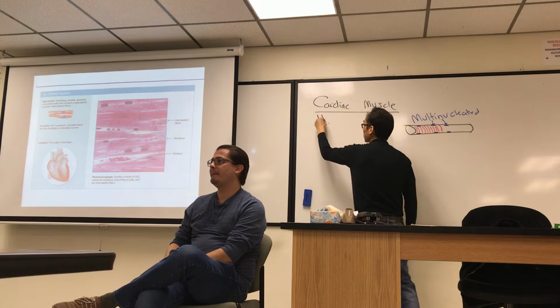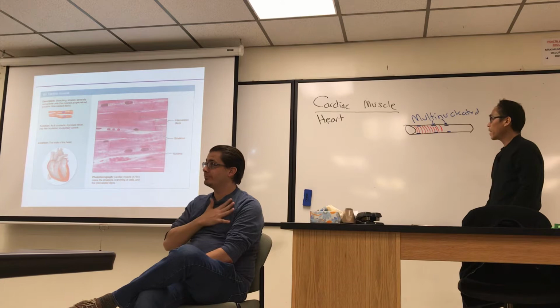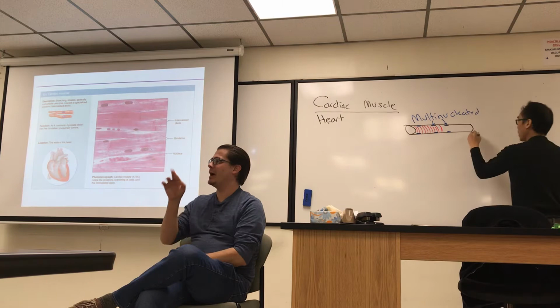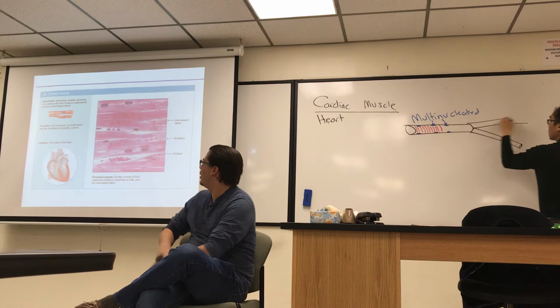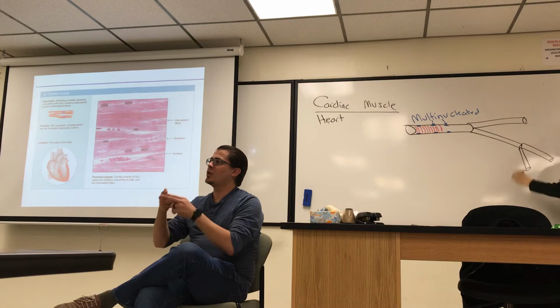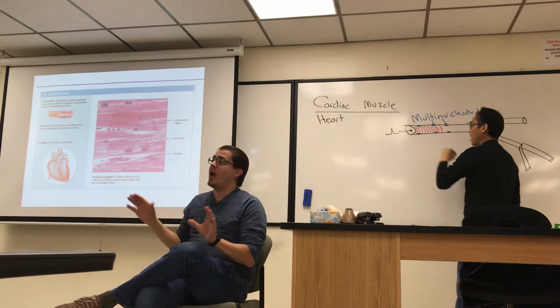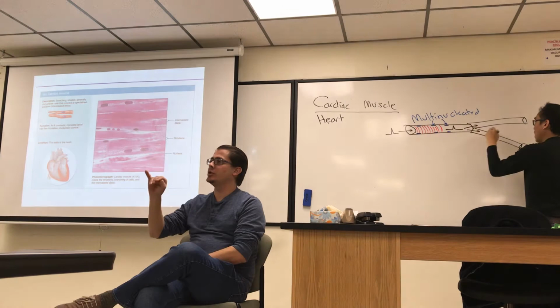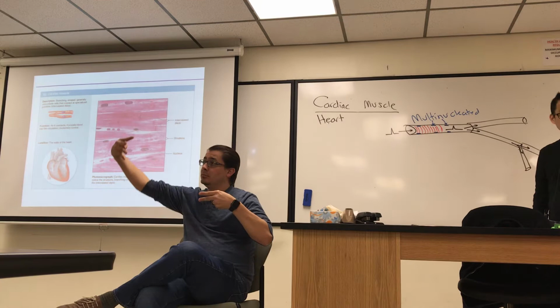It goes without saying, I'll say it anyway, the heart is the location of this muscle. If you look at that picture, the cardiac muscle fibers branch more. So maybe this branches to two other cells. Maybe this branches. If an action potential travels and depolarizes this cell, it excites this cell, then as the depolarization spreads, a nice intricate branching system lets it spread easier throughout the heart muscle so that the whole organ can contract the way it's supposed to.